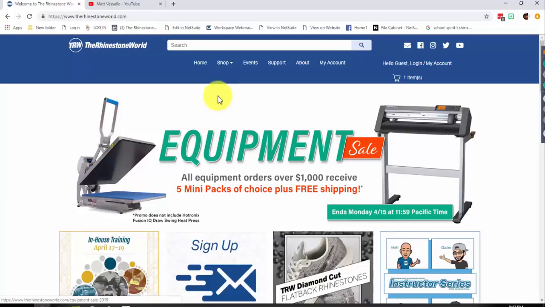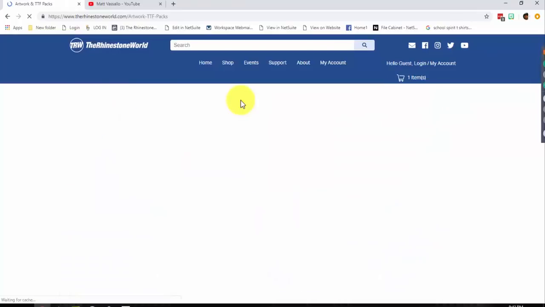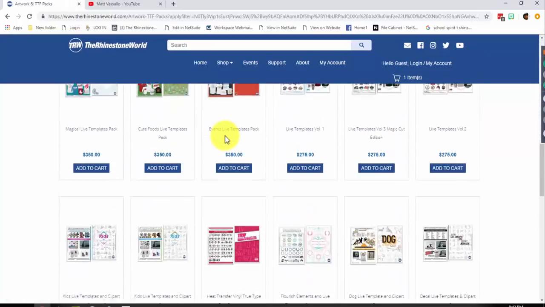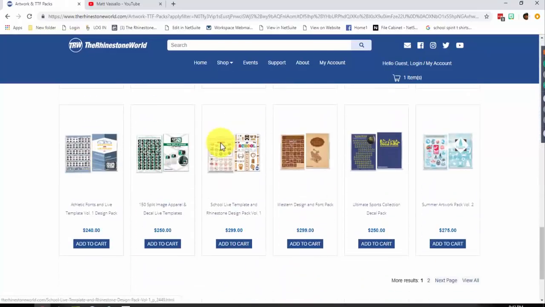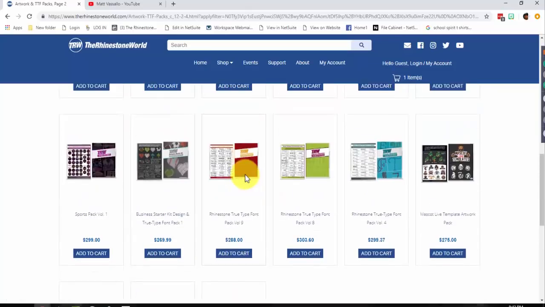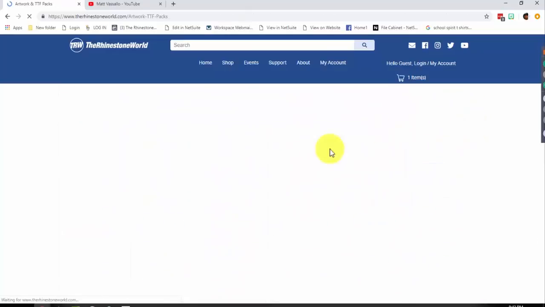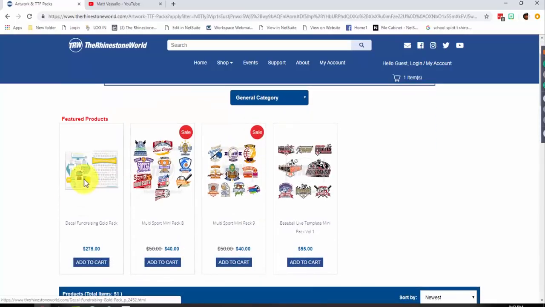Yeah, the decal fundraiser is great too if you're trying to get started with schools. That one's perfect because it has all the literature with it. So you don't have to sit there and try to come up with a pitch for these schools. It's already created for you. All the pricing is broken down for you, and it's right up here.